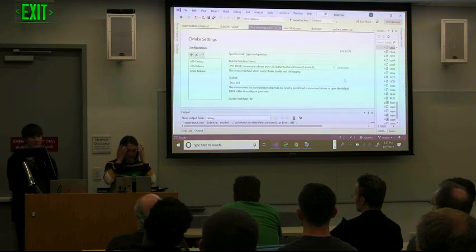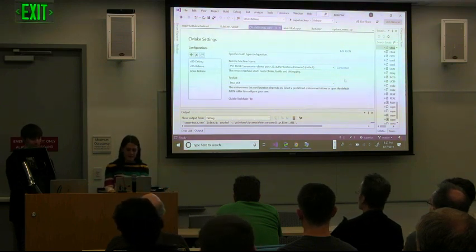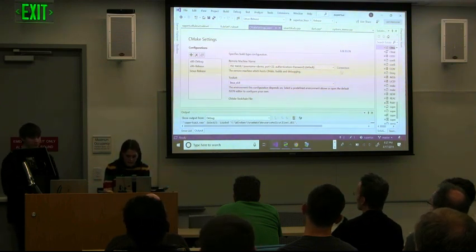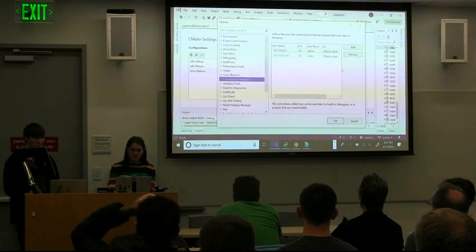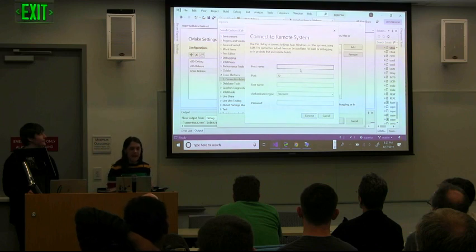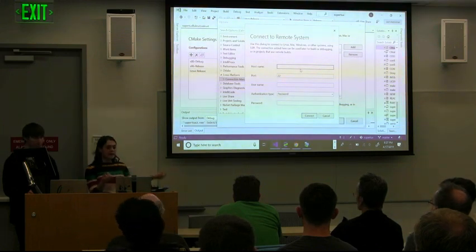The last thing I realized I wanted to show you is connecting to a remote machine if you are trying to target Linux. I'm connected to a VM here that I've already set up, but if you wanted to add a new connection, you can just click on the connection manager and pretty easily add a new one. We don't have a lot of restrictions on the distro you're connecting to.